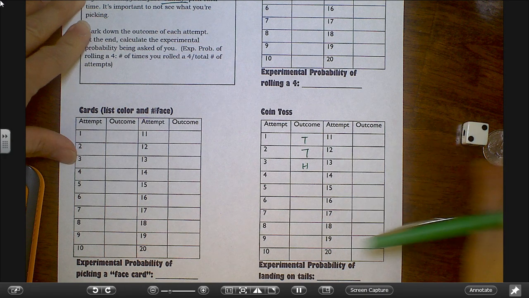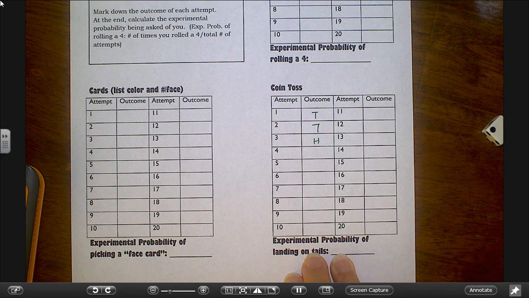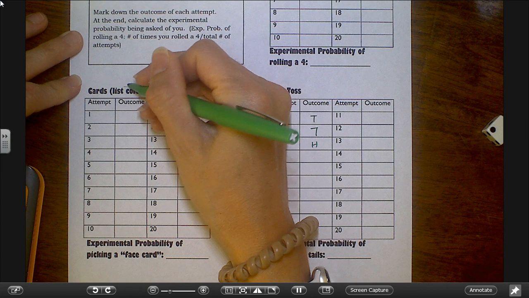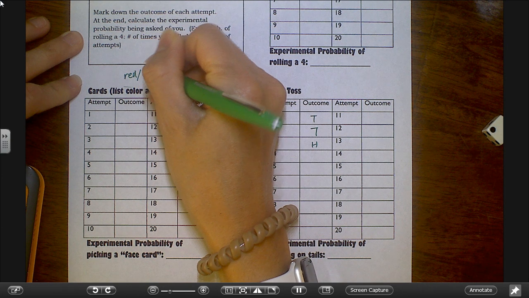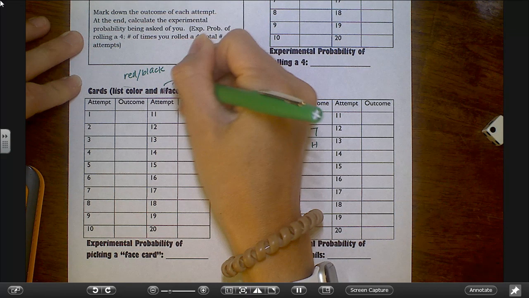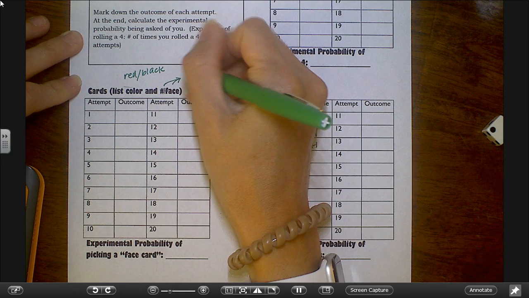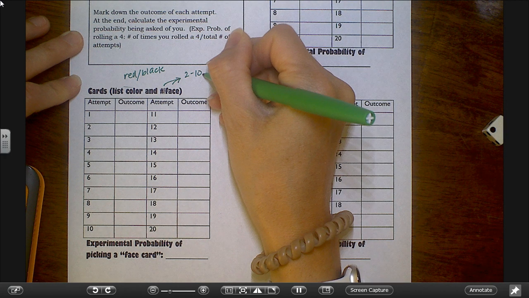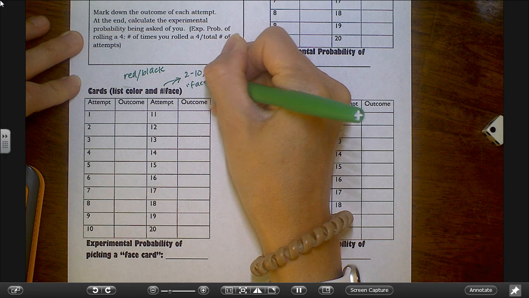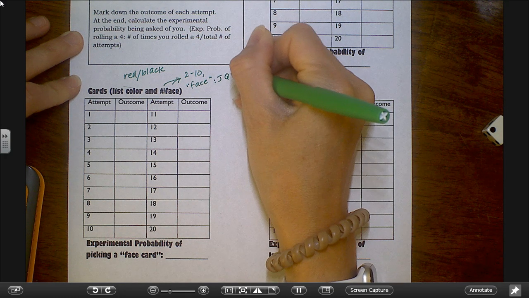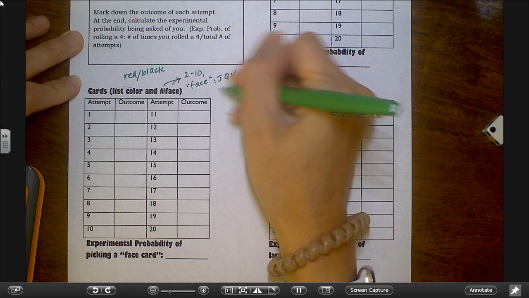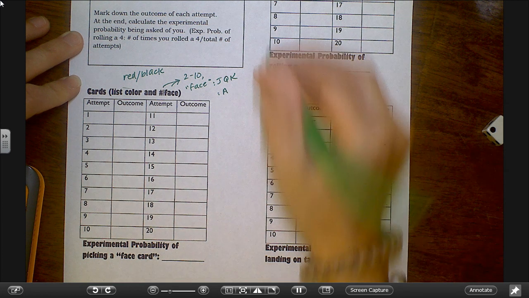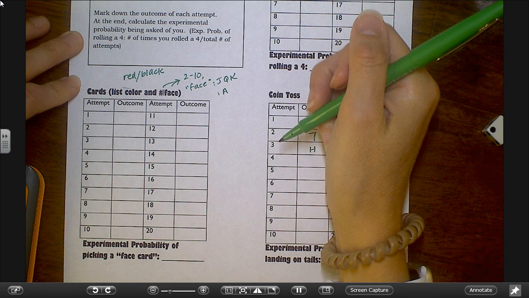And then if you have a deck of cards, you're going to list the color. So it's either red or black. And the number or face. So numbers go 2 through 10. And then you have some special cards. So your face cards, if you don't know this, are Jack, Queen, King. And then you also have a special card called an ace, which is either high or low depending on what game you're playing. But it's sometimes a 1, sometimes an 11.